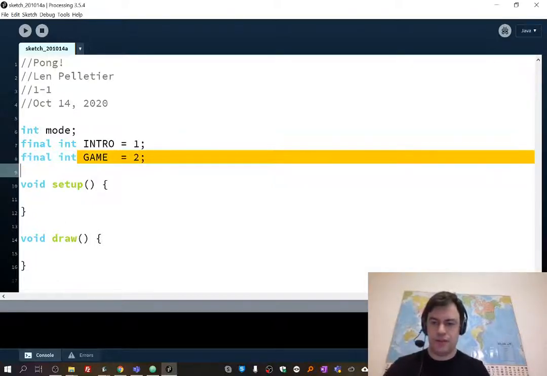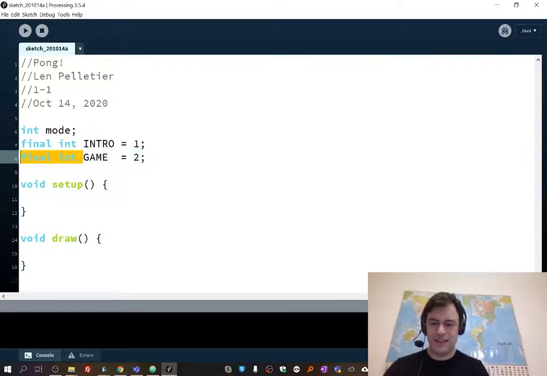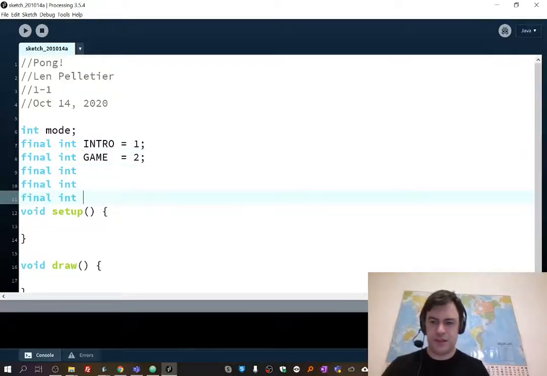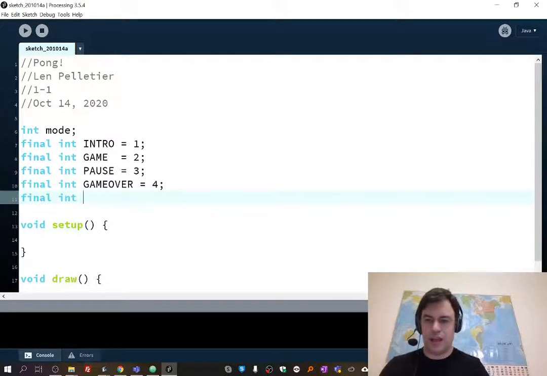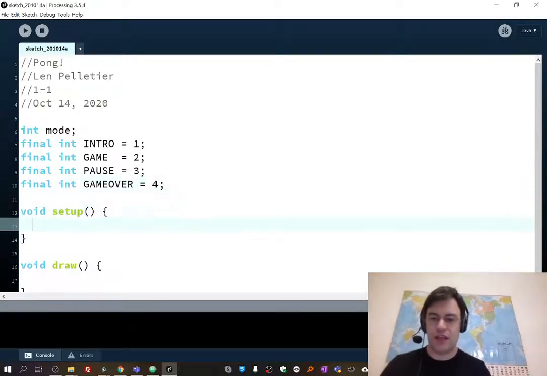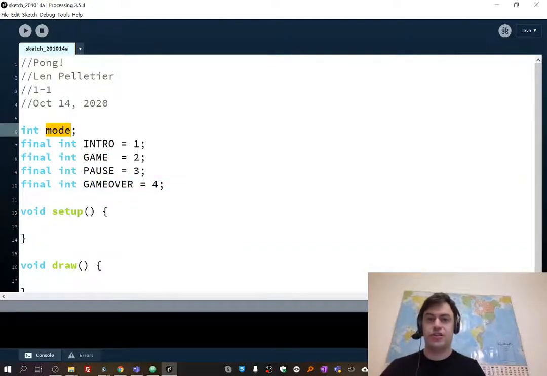and I'm just going to copy final int. Paste, paste, paste. What else do we need? We need a pause. We probably want a game over. And we probably want an options screen. I think I'll leave that as it is just now. And maybe later on you guys will be adding in options, that kind of stuff. So there we go. Those are my variables to allow me to check what mode it is and so on. I think that'll work out nicely. I like to organize these, just line them up. That's not really important, but it's fine to do.